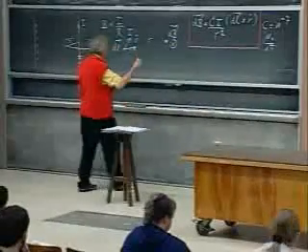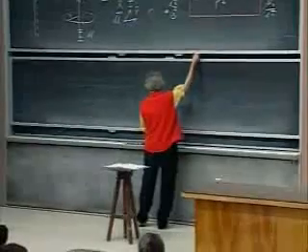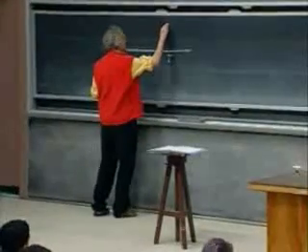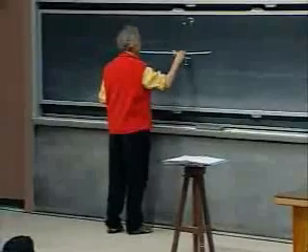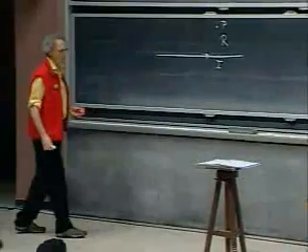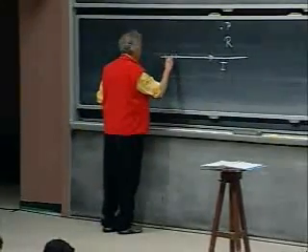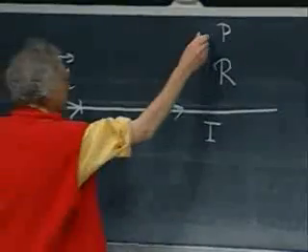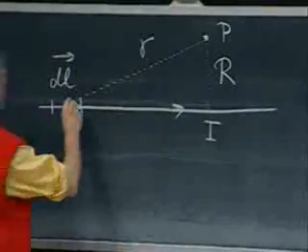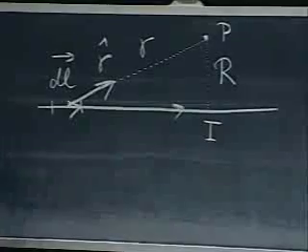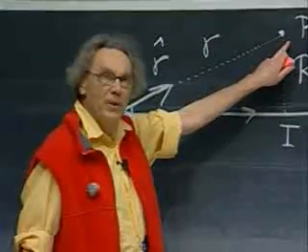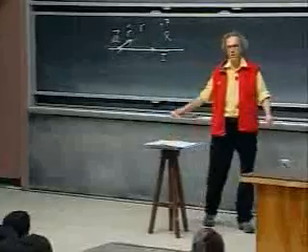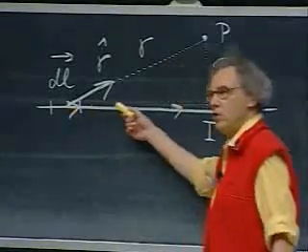So now you can apply Biot-Savart's law, and you can go to a straight wire, and you have a current I, and suppose you want to know what the magnetic field at that location P is at a distance capital R. And so what you now have to do is carve this up into an infinite number of small elements dl, and this distance is r, and the unit vector is then like so. And you calculate the small amount of magnetic field due to this little element, and you integrate this over the whole wire. It's mathematics. You've done it before, where we had uniformly distributed electric charge on the wire.